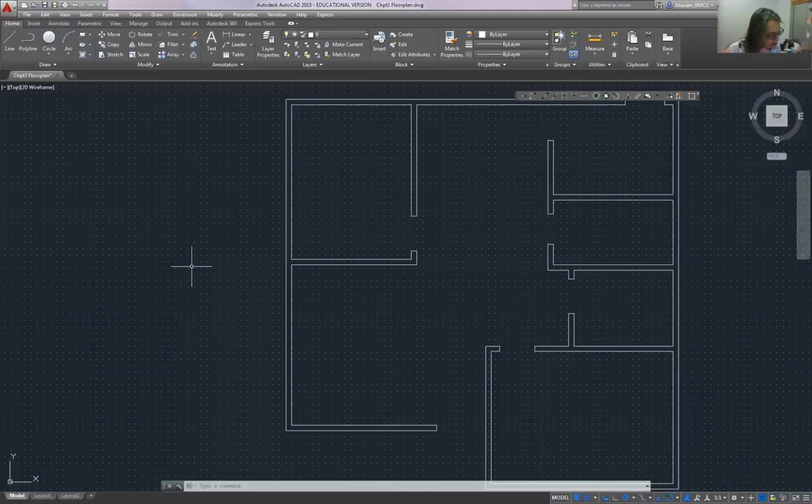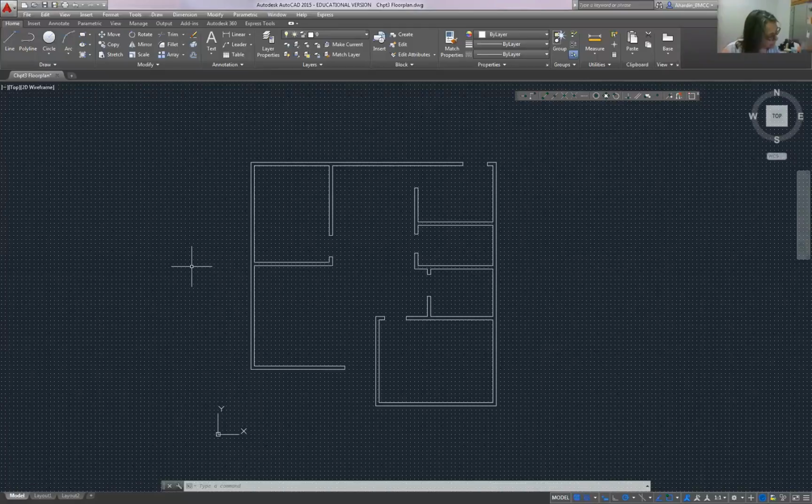So let's put all of this stuff on a layer. Now AutoCAD automatically puts everything in on layer 0. We want to be a little more conscious of our layers and be a little bit more intentional about where we put things. So what we're going to do is we're going to go up into the layers toolbar, which is right here, and we're going to pick layer properties. Oh, that's this big box right here.